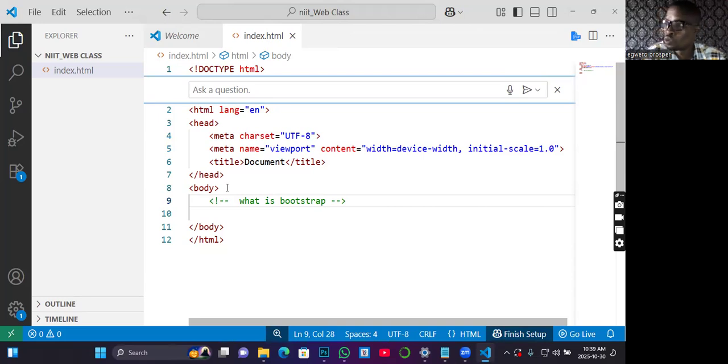Write it down. Bootstrap is a library. When you refer to a platform as a library, it means a collection of what? Functions stored in a place. Are you with me? So if you are saying Bootstrap is a library, a library of what? Can somebody respond? Library of HTML code, library of what? CSS, library of what? JavaScript.